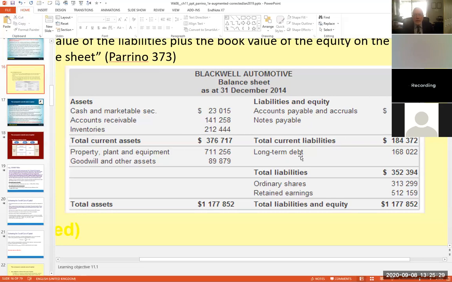But then long-term debt, mortgages on the company's real estate, they're very stable in that you expect the company to be sustaining that debt over a long time, perhaps not even paying it down. If you borrow money to buy yourself a house, you're expecting to be paying that off over the next 25, 30 years with interest and principal combined in your monthly payments.